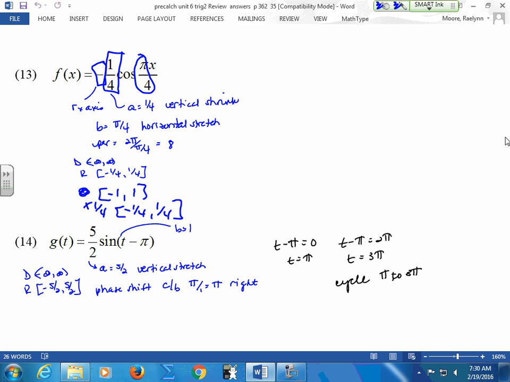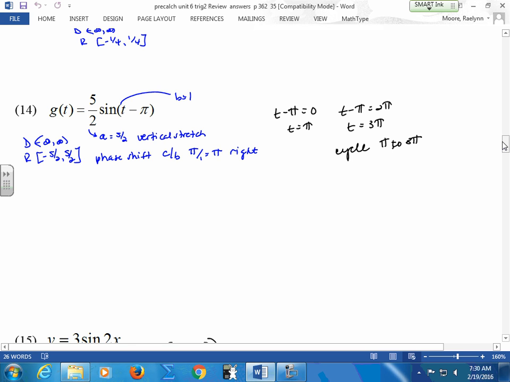For your period, 2 pi over b, so your period is larger, you have a horizontal stretch. If your period becomes more than 2 pi, and 2 pi, if you multiply 2 by 3.14, that's 6.28. So 8 is bigger than that. So you're stretching your period. So there's your stretch of your graph. Good? I'm taking that as good.